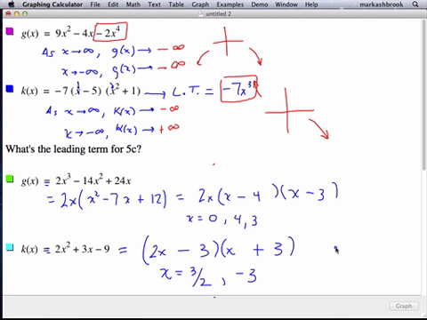So now I want you to go on to worksheet 4. But I want to change part B. Change part B to find the end behavior. Okay? So A is good. B, change it to end behavior. Number 1. C is good. And D is good. So just do A through D and change B to find the end behavior. And then see if you can put it all together and make the graph without graphing it on the calculator. So that's our goal here, to take the equation and make a sketch of the graph without your graphing calculator.